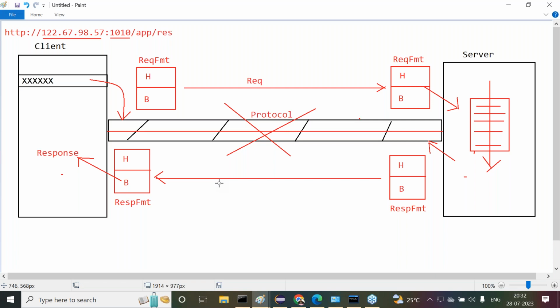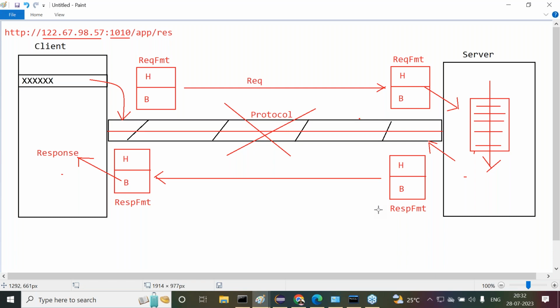Okay, fine. Now listen carefully. My protocol is a stateless protocol. What is the meaning of a stateless protocol? I'm explaining now, so try to understand it clearly. Okay, sir, the first request we submitted. The response is coming, and the connection is terminated. That's fine. Now the second request is submitted, from the same client or from a different client. That doesn't matter. The second request is submitted.